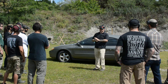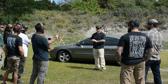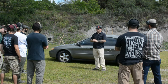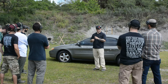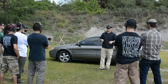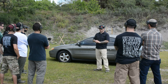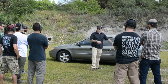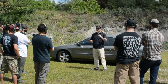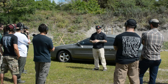What else did we learn? You can get good deflection from windshield to rear window. So if you have to fight front to rear to front, and you got to shoot through the glass, does that tell you that you're going to have deflection and probably miss your threat? If he's shooting through the glass, what does that tell you? He's going to have deflection, he's probably going to miss you. Can you use those windows as cover? No. But at least now you know that if you get caught in a snapshot in that single sight picture, you're going to be okay as you're moving.